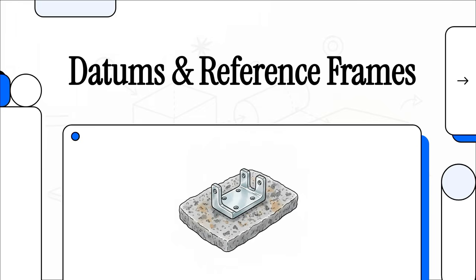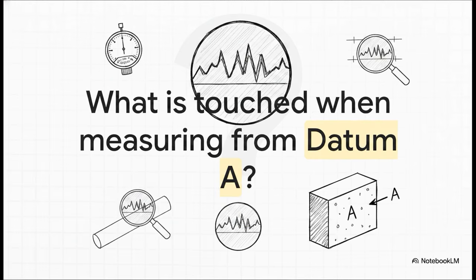I'll see you there. All right, let's jump right into Lesson 4, Datums and the Datum Reference Frame. Today we're tackling a pretty wild paradox that sits right at the heart of engineering and manufacturing. You see, every single dimensional inspection, literally every quality check you run on a part, requires a theoretical, absolutely perfect plane to measure from. But here's the catch. That perfect plane? It doesn't actually exist anywhere on a real manufactured part. Not on the smoothest milled surface, not on the most precisely turned cylinder.